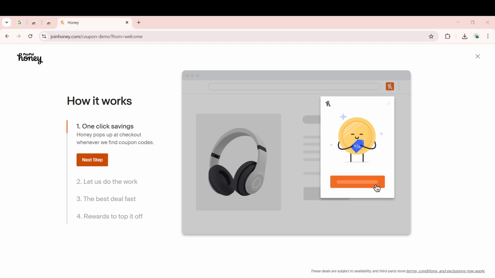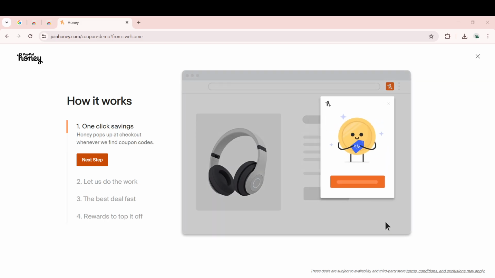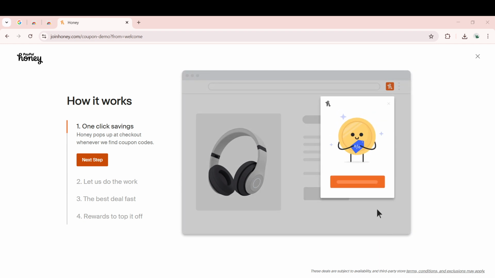With your Honey account active, you're equipped to experience smarter shopping. With Honey's vast array of savings options, you'll soon find that a world of deals and discounts is just a click away. And there you have it. You've successfully installed the Honeychrome extension. Now every time you shop online with your Chrome browser, you'll be greeted with the possibility of savings.